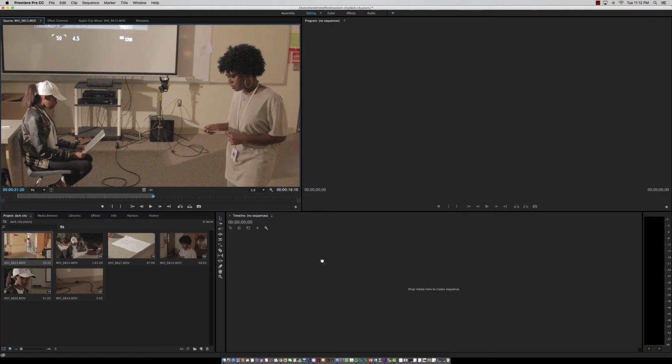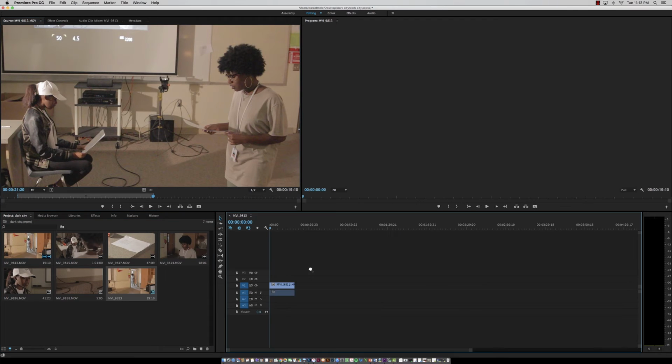And the great thing about this is once I drop it into the sequence, it's going to automatically read the footage and figure out what the frame rate is, what the size of the resolution is, and basically what kind of video it is. So if I just release it, it'll automatically make a timeline for me and it'll set up the sequence to match what I recorded it in. So if I recorded this on my iPhone, it's going to have a little bit different look to it and different settings in it, and it's automatically going to detect that. So I'm just going to drop it in here and let go with my mouse.